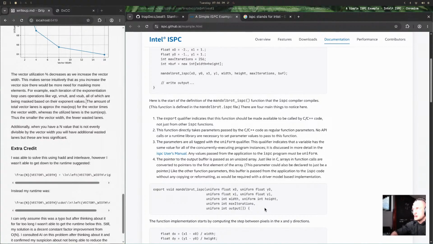Just like in C, arrays in function calls are converted to pointers to the first element of the array. The parameter could also be declared to just be a pointer. Like the other function parameters, this buffer is passed from the application to the ISPC code without any copying or reformatting, as would be required with a driver model based implementation.